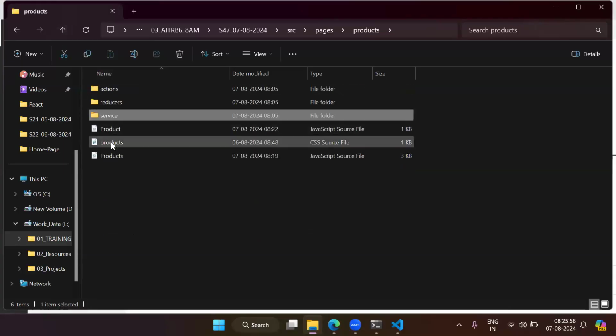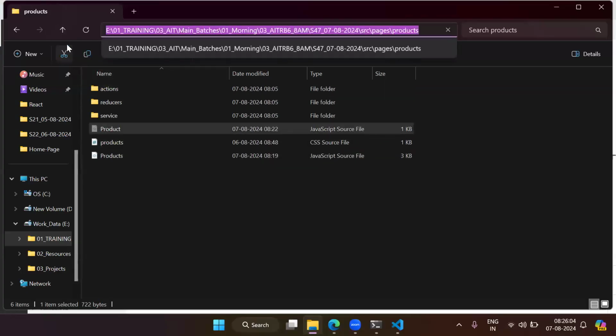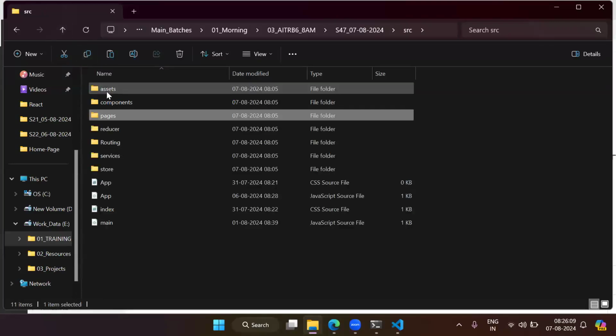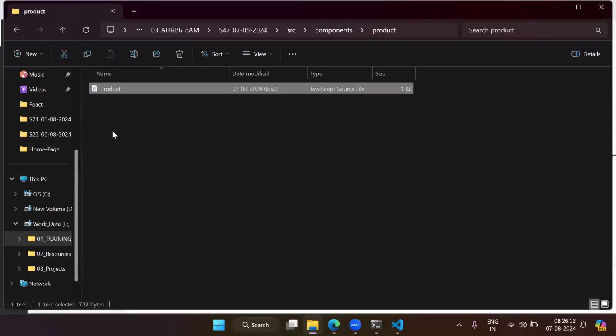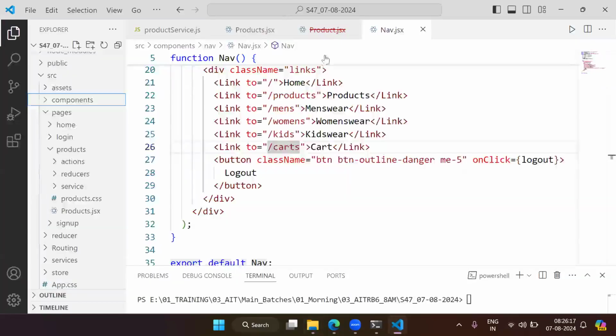Now in these products I will keep it here, but this one I want to remove from here and add inside the components folder under products. And if I add it here, then the path will change.